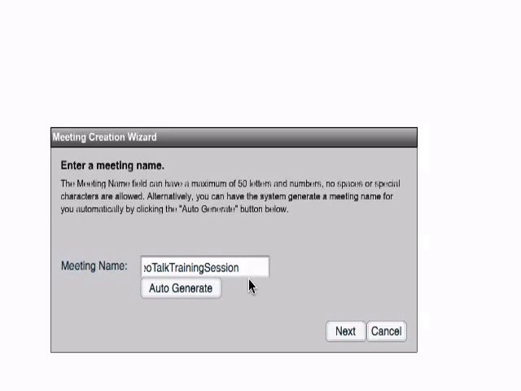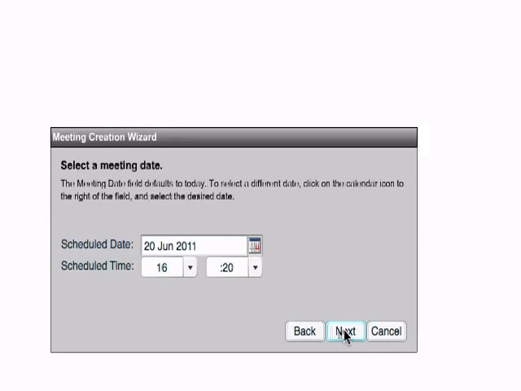Now we can do this, or we can click this auto generate button and it will actually create a meeting name for us. So if you're not really worried too much about the name, you can just click the auto generate button and have it do it for you. We're going to go ahead and use the name that I chose, My Video Talk Training Session. Notice that there are no spaces in there. So let's go ahead and click the next button.